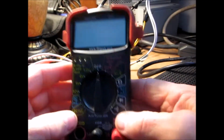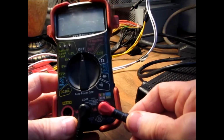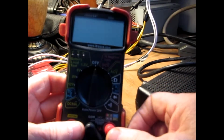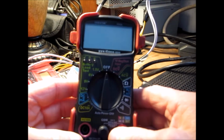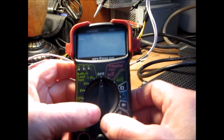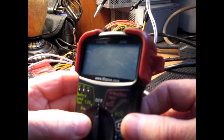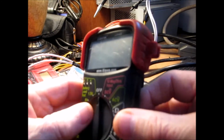Yeah, I see a lot of guys review their digital multimeters, and I just thought I'd do a little bit of a review about this Innova 3320 as far as the durability goes. I purchased this about six years ago. I don't have any way to prove that it's 6 years old, but it's pretty scratched up. The screen is pretty scratched up. It's pretty dirty, got a lot of grease and grime on it.